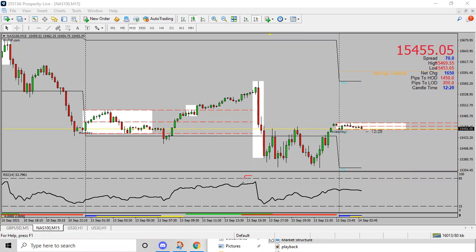Because now going into New York session, what do we see on the 15-minute time frame? The RSI is very high up at the 85 level. So it's already signaling that buyers have been in control. But now going into the session, what's it going to do? It's not going to just stay up there forever. What goes up has to come down, right? And that's exactly what it does.